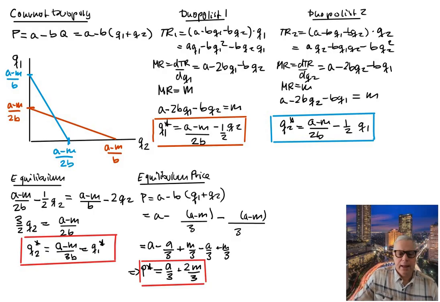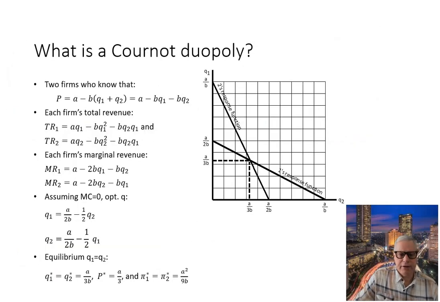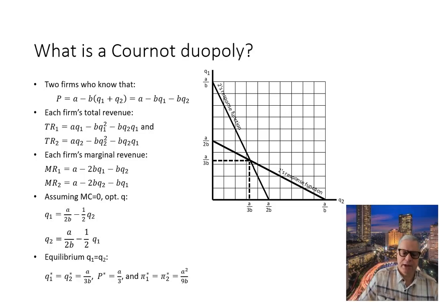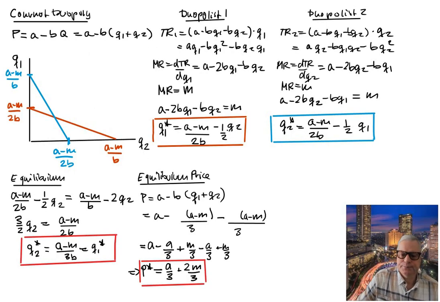Okay, and so let's double check with what I have here. So we have the optimum quantity A over 3B, yeah, that's correct, and the price is A over 3, and you see we have A over 3, but we still have the marginal cost that is equal to 0. If I inserted here 0 for M, I would also get the same result. And last but not least, we have still calculated here the profit, so for each firm. So let's still do that.